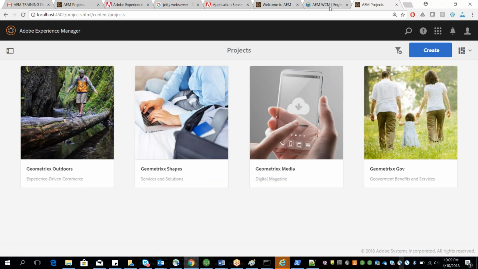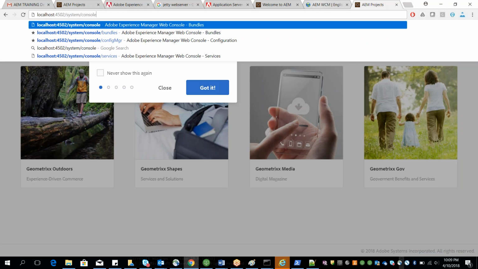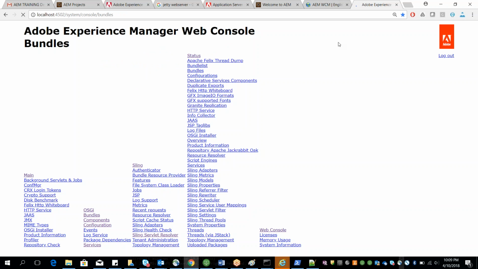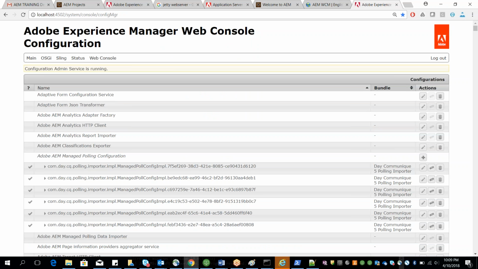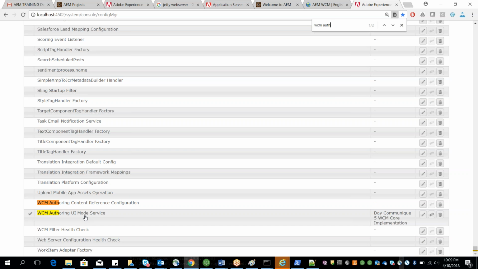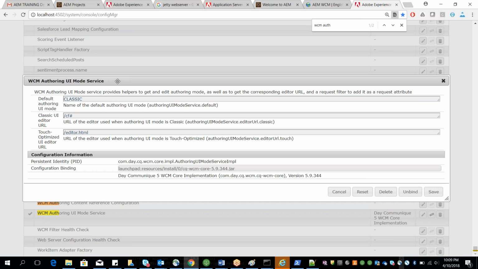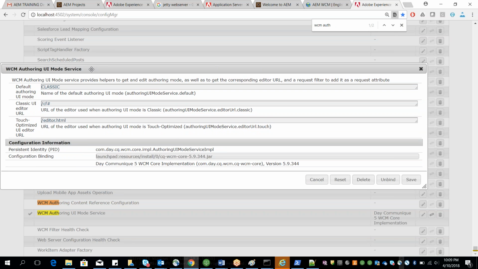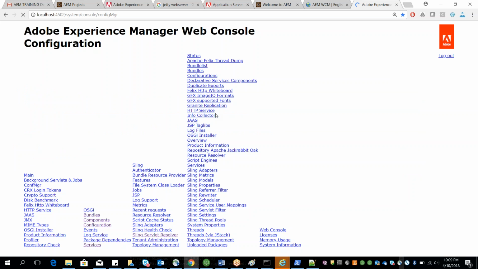Let's change it. There's something called route mapping.